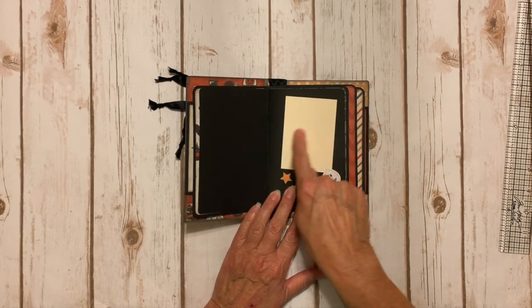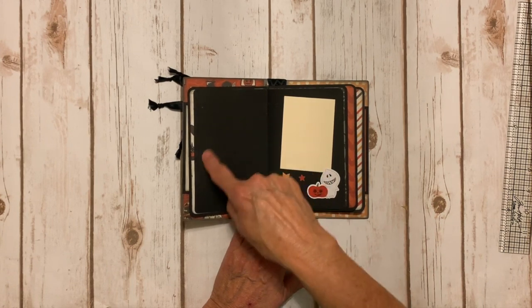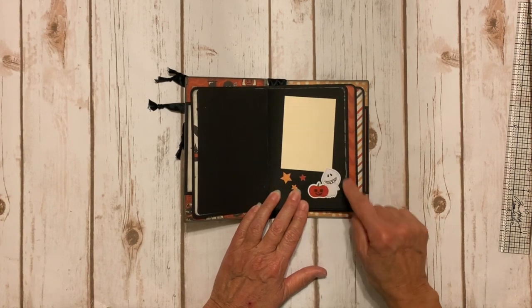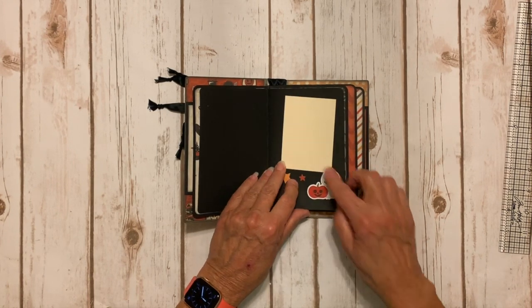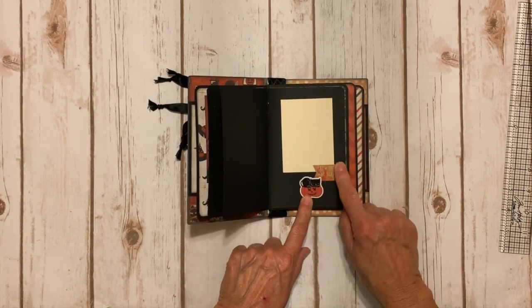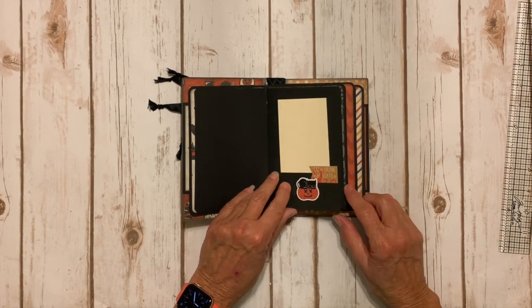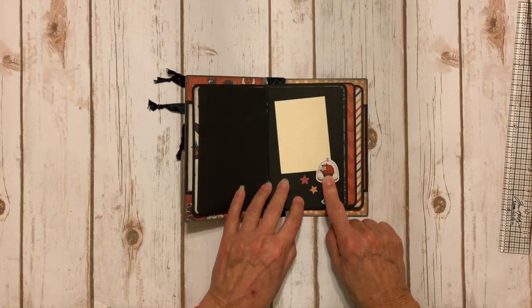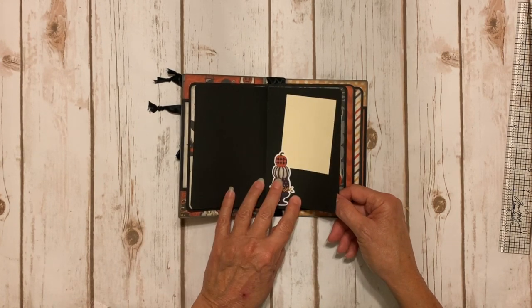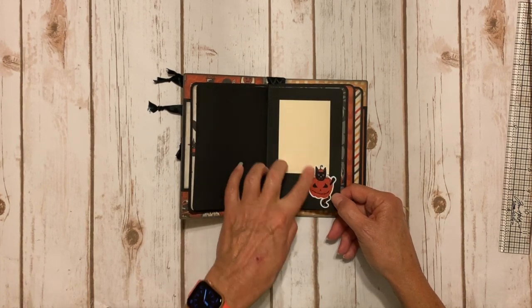On the back you can put a photo here and journal, or write with a white pen, or add more photos. I'd love to put the larger photo here and write on it. They're really simple and all pretty much the same — plain with a little space and cute stickers: 'Eat Drink and Be Scary,' a kitty on top of a jack-o-lantern, a little cupcake. There are six pages in each booklet so it holds quite a few photos.